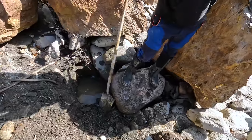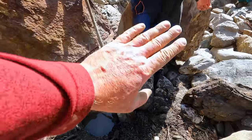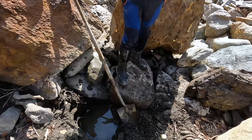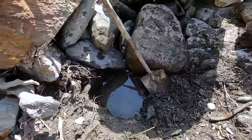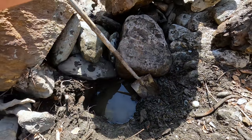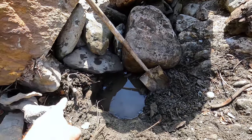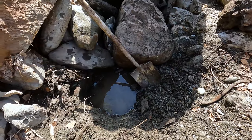Okay, so we moved the big rock that was down in that hole there, and we just pushed it over to the area where we've already got the grates out of. There's at least one more grate right there. We'll get that out. It might be tough because I think the end of the rock might still be on it, but we've pushed the rock kind of as far as we can. We'll try to get that one more grate out and then see if there's more going this way.